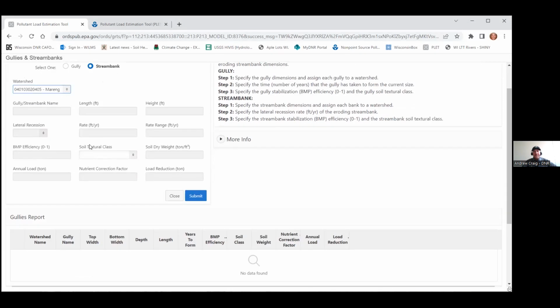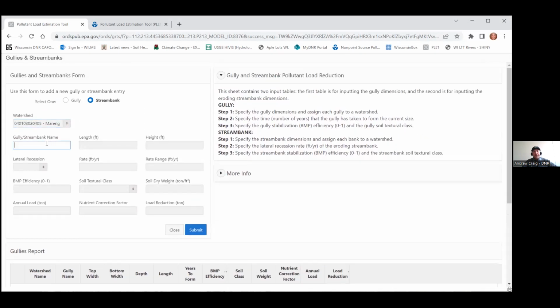And like I explained a moment ago, in this example, let's say there's a couple sections that are eroding significantly, and a couple sections of the stream bank that are eroding at a lesser rate than that, of a minor lateral recession rate.